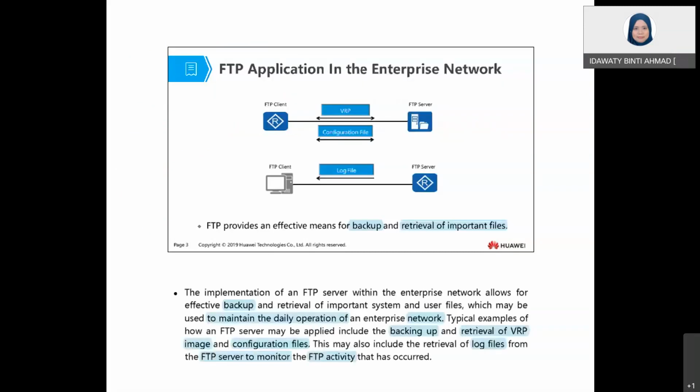Next. What is the purpose of putting the FTP server inside a router? Normally, when administrators have a backup file, or have already taken a backup, and they want to transfer that file, they use FTP. They also use FTP to download the configuration file and some log files.